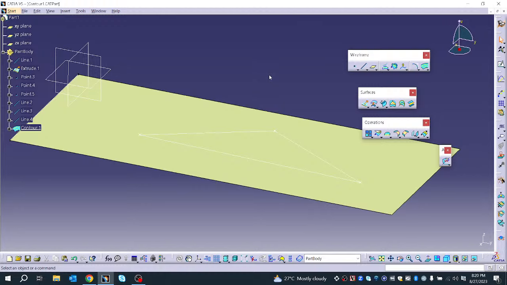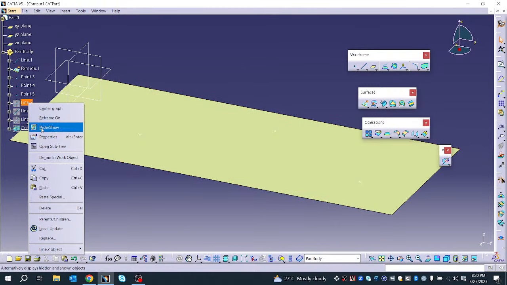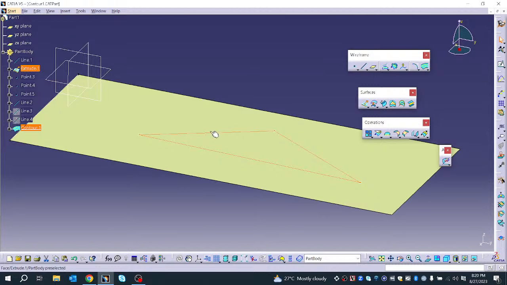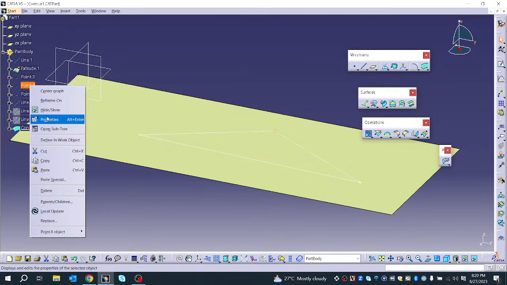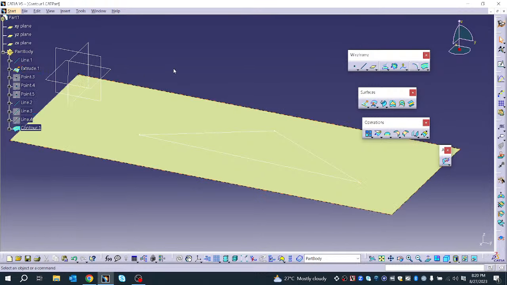Okay, you can see the contour is created over this first line, which is taking the other lines. Okay, so it basically merges multiple lines into a single line. By using the contour, we can merge the lines into a single line.